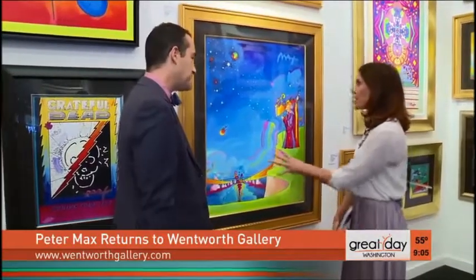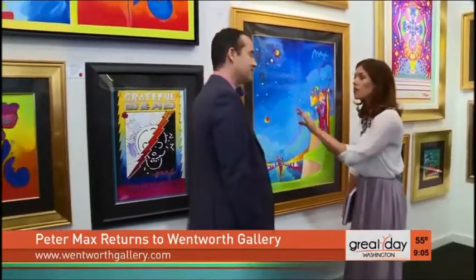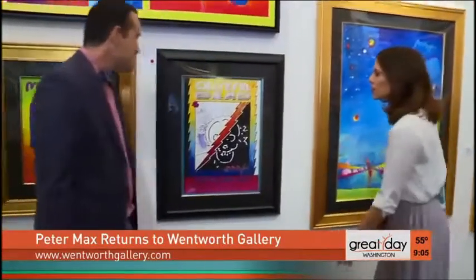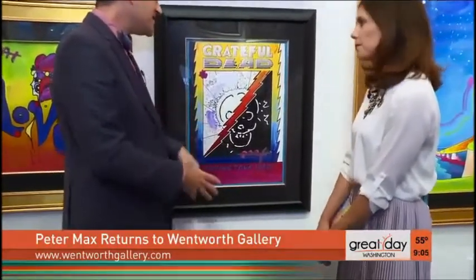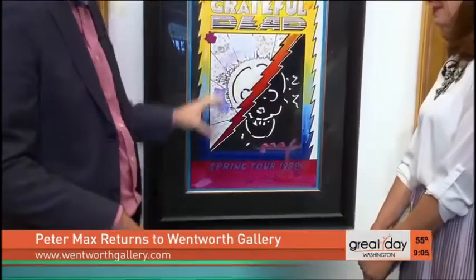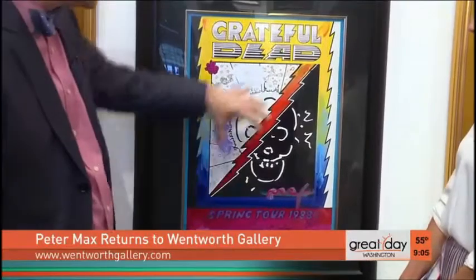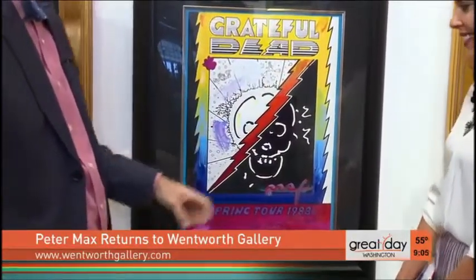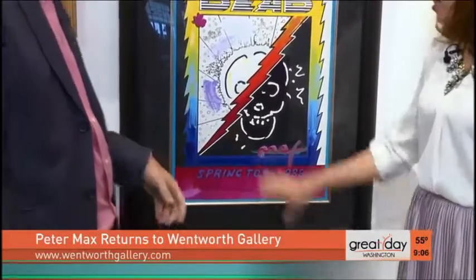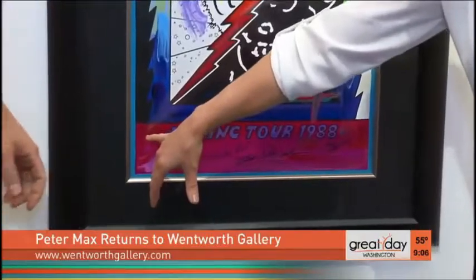There's so much inspiration that goes into these pieces — the meditation aspect too. Before we talk about the event this weekend, in 15 seconds — here's another band Peter is closely associated with: The Grateful Dead. You have all of Peter's great elements, his most famous cosmic figures from the 1960s, rolling around the famous skull — the icon of The Grateful Dead — and the lightning bolt from their great tour in 1988, along with signatures from all of the musicians, including Jerry Garcia.